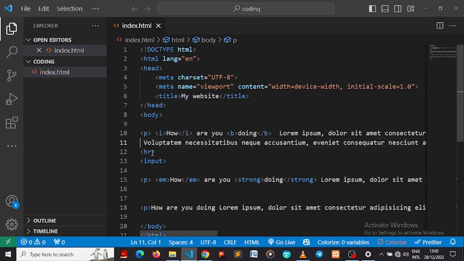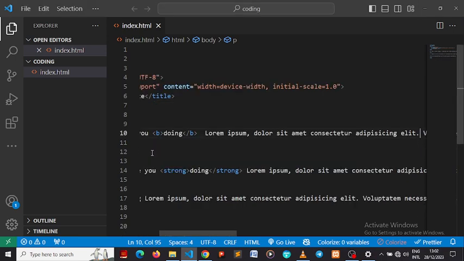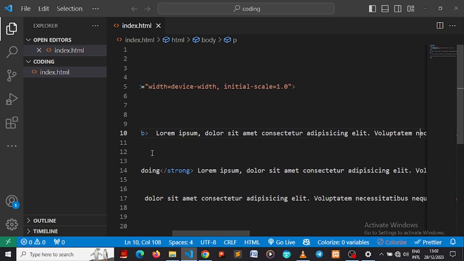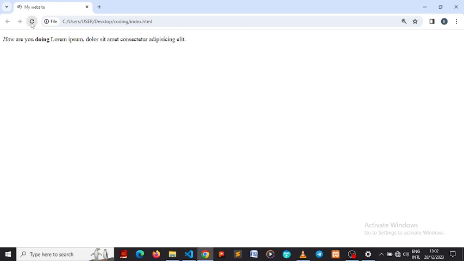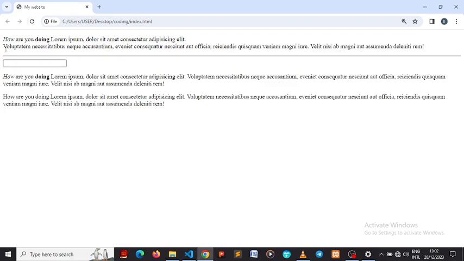So I can even return it to where it was. Look at it here. And then add the BR tag where I want the new line to start. BR. It's a self-closing tag. Let's save our work and then go to the browser to refresh and see what we have. You see, it's actually starting on a new line. So that is another example of a self-closing tag. A BR tag is an example of a self-closing tag. All right.